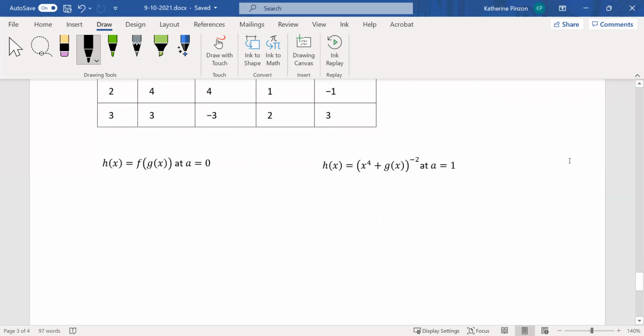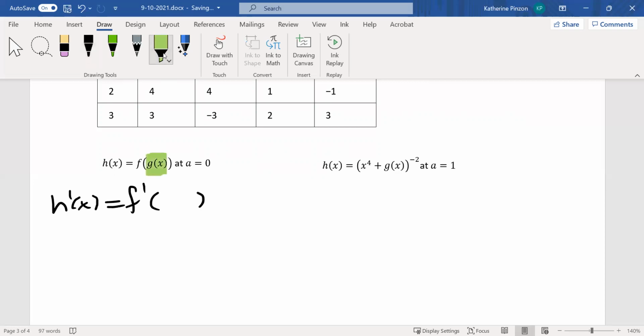So we're going to start by just trying to take the derivative of these 2 functions, okay? And what you notice about these 2 functions is they have outsides and insides. Everybody see that? So what rule do I need to take the derivative of these functions? Chain rule. Okay, so h prime of x is derivative of the outside, f prime, leave that inside function alone, right? Don't change it. g of x times g prime of x.